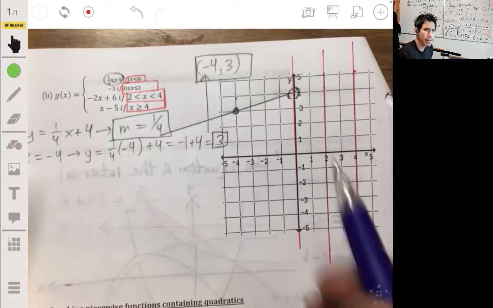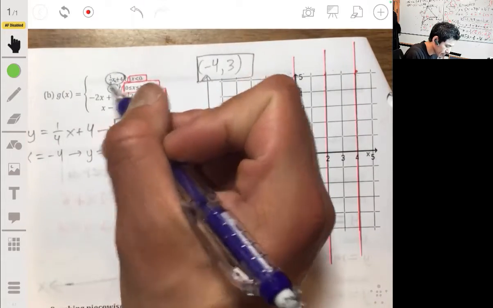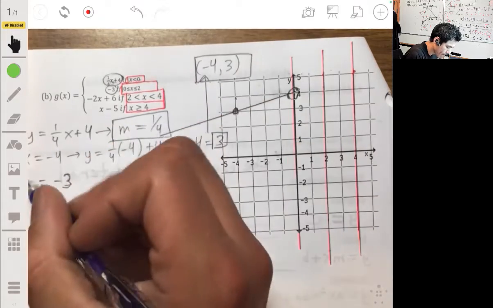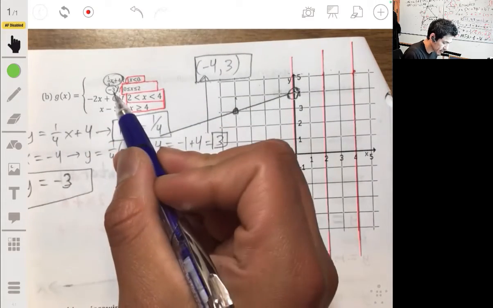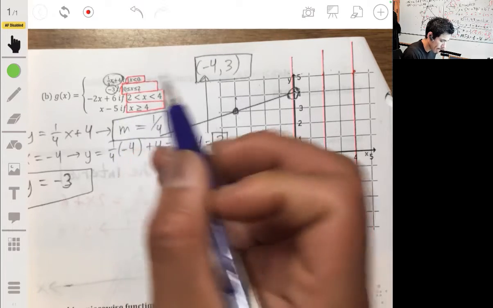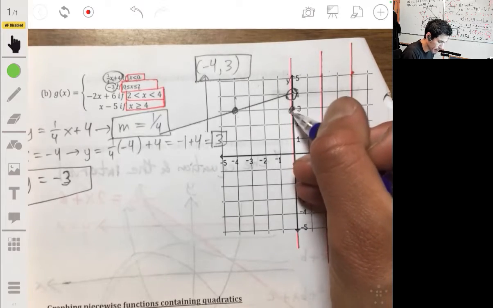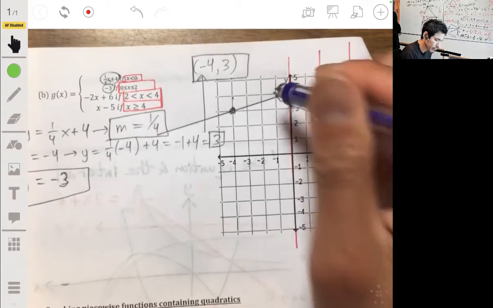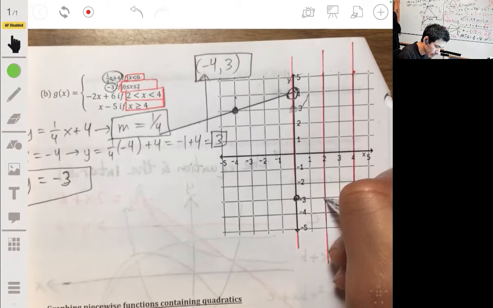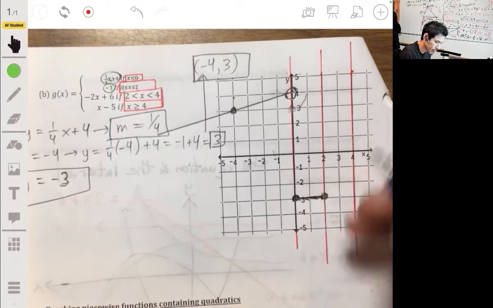All right, next one. This is simple. This is just -3, or y is -3. This is a constant horizontal line, and we're going to include 0 and 2. So closed circle at 0, -3. And we're going to go all the way across till here. And that's our equation. y equals -3.